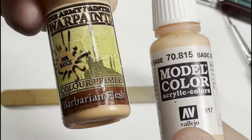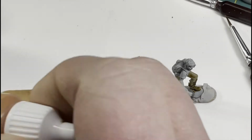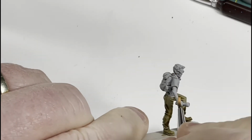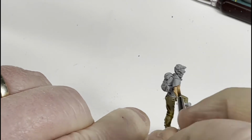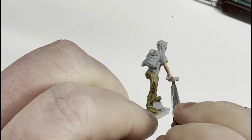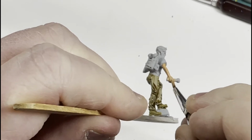Okay, our standard barbarian flesh and our basic skin tone. We will start with the barbarian flesh as it's a little bit darker, and then we'll hit the highlighted areas with the basic skin tone to kind of brighten those up. And we will come back later with the flesh tone to marry those two together and really make the skin look really good. When you're putting this on, try not to get it onto the other areas.